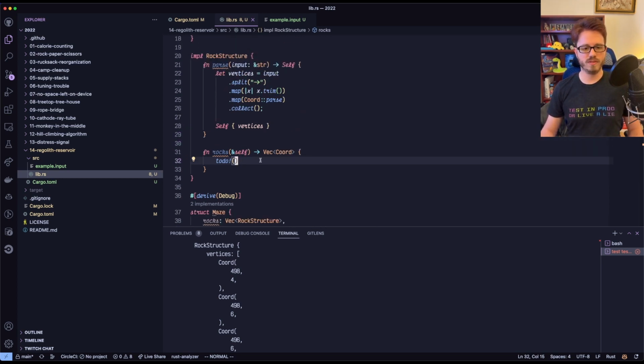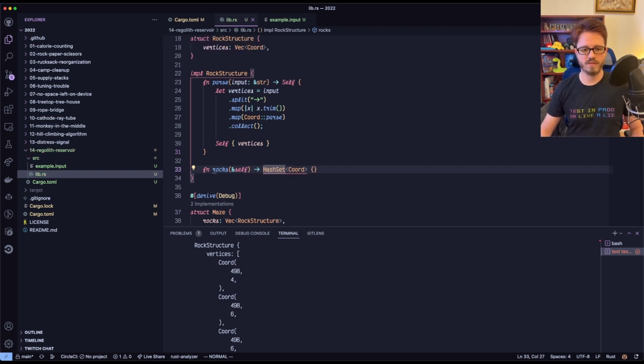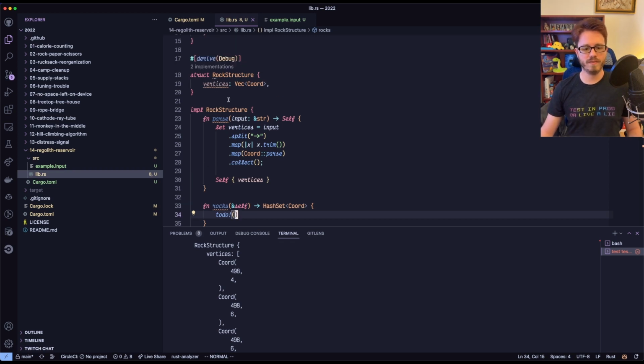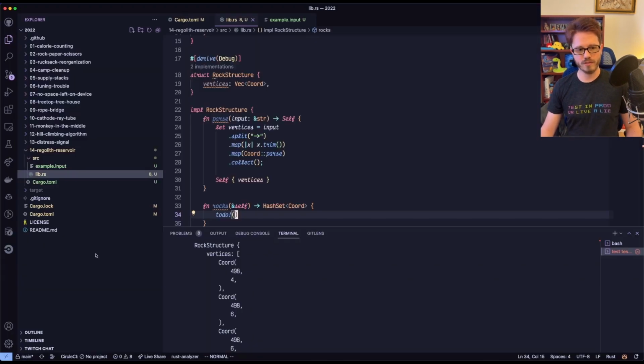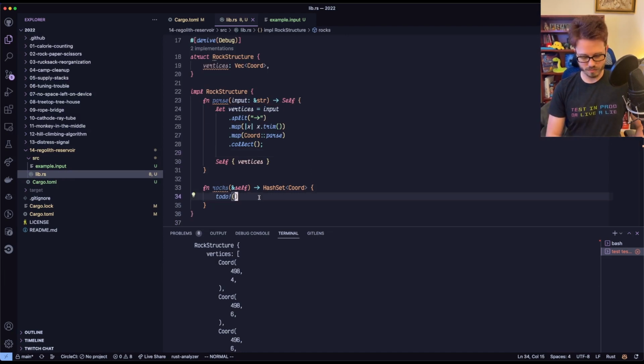This has the vertices. Okay, so here though, I want to go to lines because I want to be able to draw the things in lines. Actually, wait. Can I make this a set of coordinates, a hash set? Because I think here I'm gonna get some duplication, and if I just use a hash set, it's just gonna be easier. If I do the lines created by the vertices, let's draw it here. I would do these three, and then I would do these three, and then they'd overlap. If I just use a set, it won't have to deal with the overlapping. So I think we're gonna return a set out of this method here. But that should be easy enough.